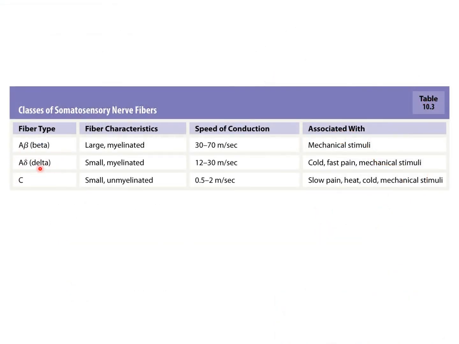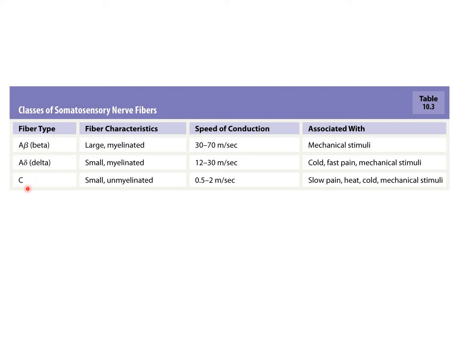But here's our A delta fiber. It's relatively small in the scheme of things. It is myelinated. We often feel it with cold as opposed to heat. Yes, heat and cold can come up to C fibers, but cold seems to have a preference up these A delta fibers, which is one of the reasons why we might perceive cold faster. If you have multiple stimuli, you might feel the cold first. Fast, localized pain. Mechanical stimuli in some cases, a bump or a trauma type injury.